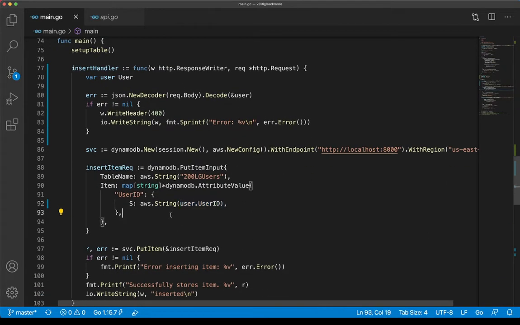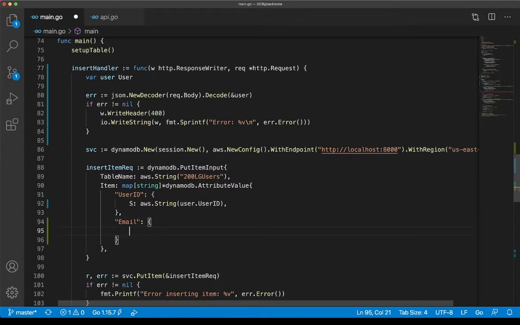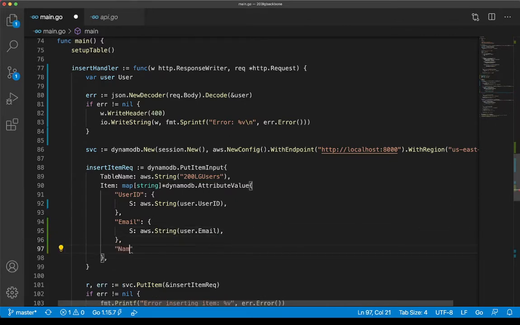We also want the other fields that are part of this user and save those as well, because DynamoDB is NoSQL. Instead of having to do something in the table definition, we can add our new fields here. So if we want to add email, it'll look similar to this. And same thing with name.